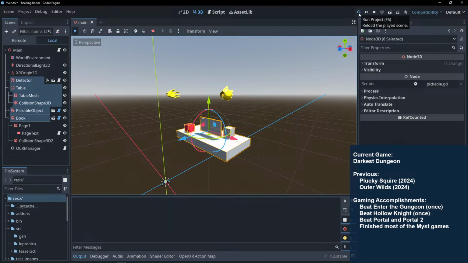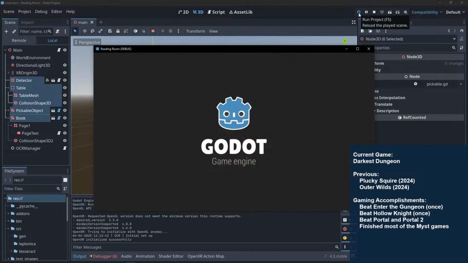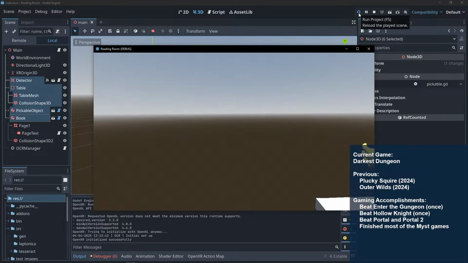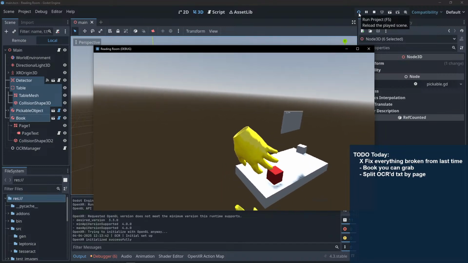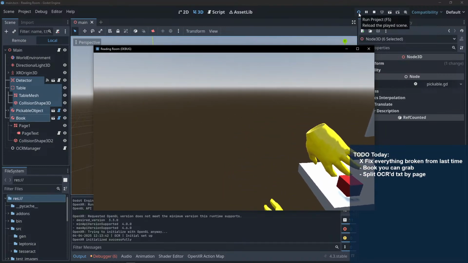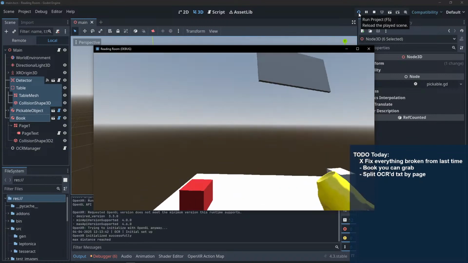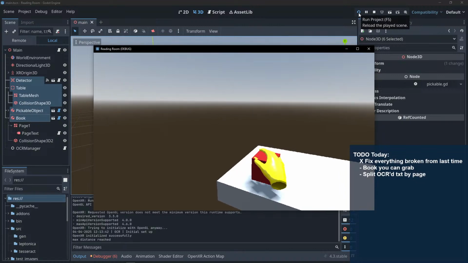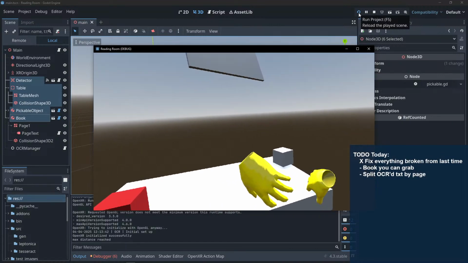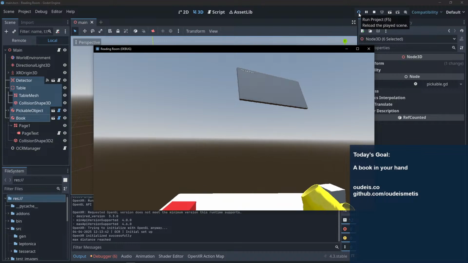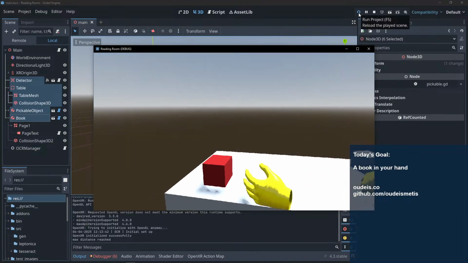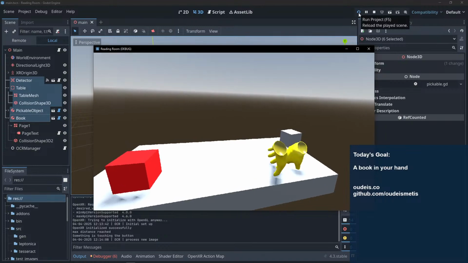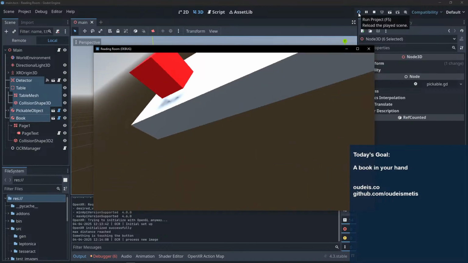So we'll just run it that way. Let's just wait for it to come up. Here we go. It's over there because of course it is. So, oops. I can't interact with the button. But now I can with that one. So it does have to have the collision shape thing.